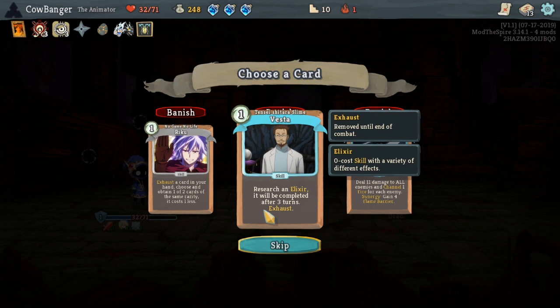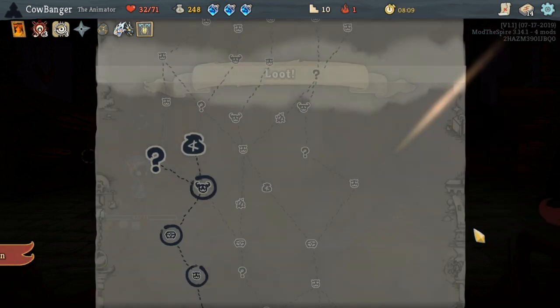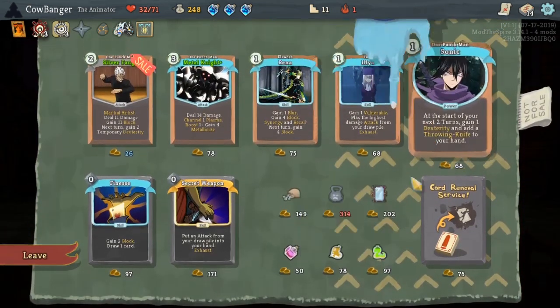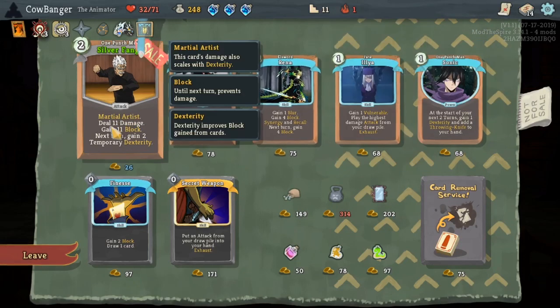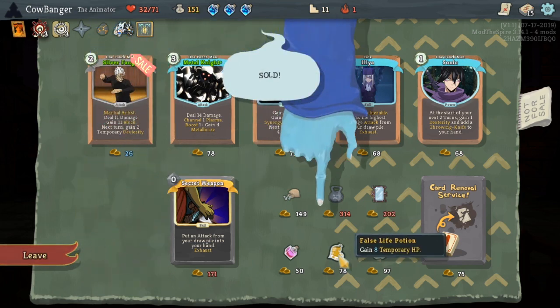It will be completed after 3 turns. What's the elixir? 0 skill with... Ooh. Oh, this is really good. Even though I did say we need to make a gate-only deck. But, you know, we're going to take some good cards. If it's good cards, we take. One Punch Man. New. Ooh, finesse. That's pretty good. What's this?